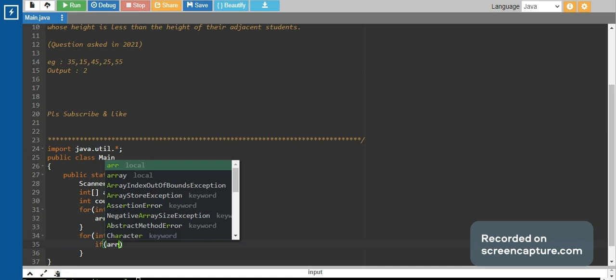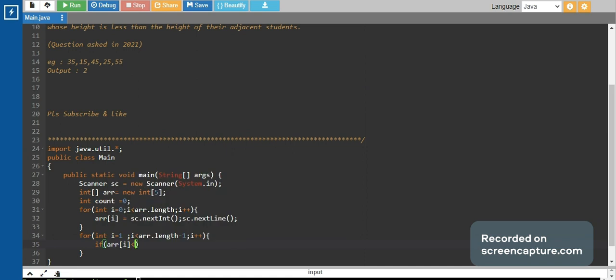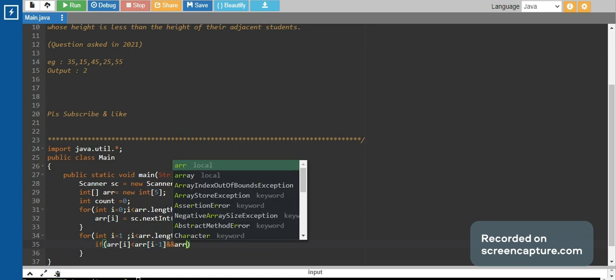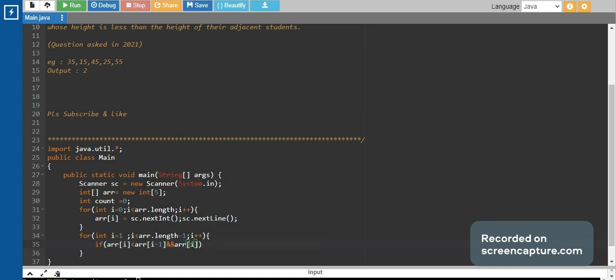Now if arr of i is less than arr of i minus 1, and arr of i is less than arr of i plus 1, then we would be incrementing the count.